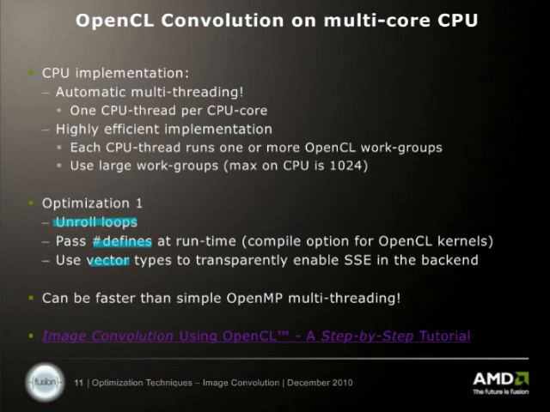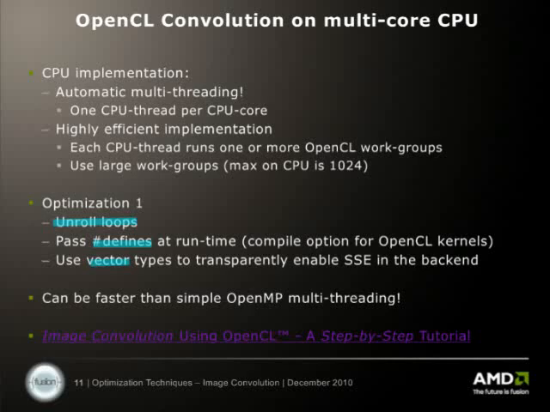And of course, the final one would be to use vector types. If you use vector types, for example int4s or float8s, or whatever have you, so if you use 4-wide vector types, that gets translated into SSE, for both AMD CPUs and Intel CPUs. Doesn't matter what CPU you have. And because it gets translated to SSE, we will also have multi-threading, right? So it actually gives you very good performance because of SSE and multi-threading combined together.